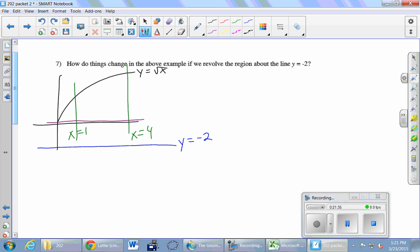And so if we spin that region around that line, we're going to have some space in the middle of this solid, right? A solid that you can kind of see right through the middle of. Basically the disk minus the inner disk is what we're calling a washer. And so we take this guy, we spin it around. I won't draw the whole 3D thing, but I will just draw my representative slice.